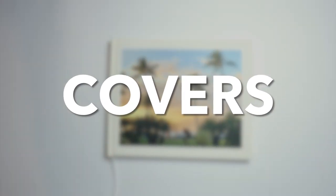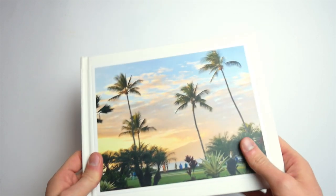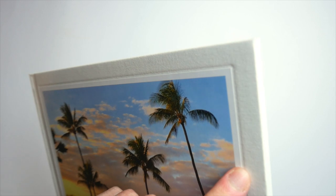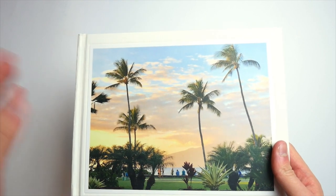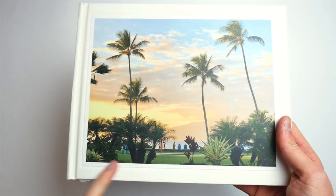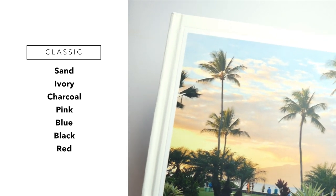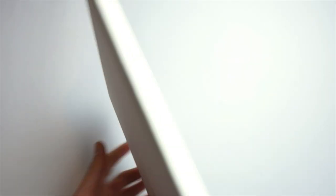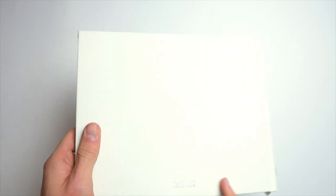Let's go into the covers. This is where the handcraftedness starts — it's a beautiful cover, one of a kind, and it definitely has a special look about it. The classic book comes with a linen fabric colour, and there's a photo stuck on the front. You've got three designs to choose from for the front cover — it's always the same one photo on the cover — and you can also have your title at the bottom. I chose just a picture, no text. The linen comes in seven different colours: sand, ivory, black, charcoal, pink, red and blue. On the spine, you've got a little button, which I think is really cute.